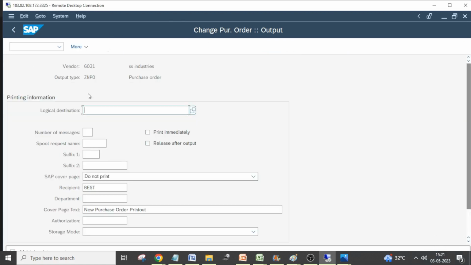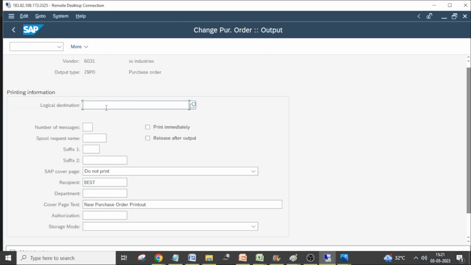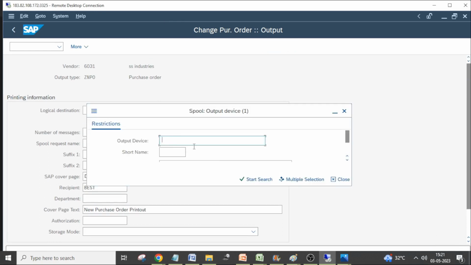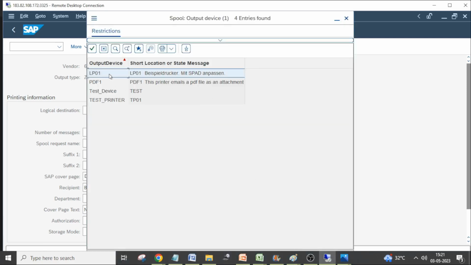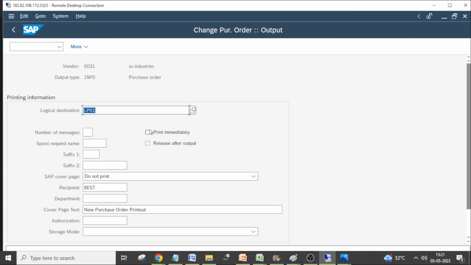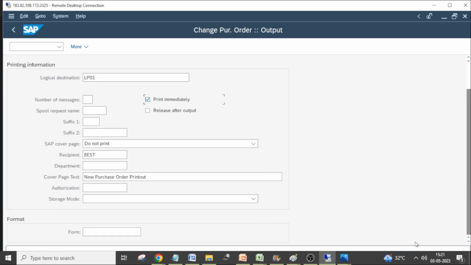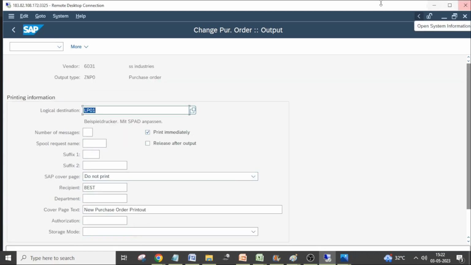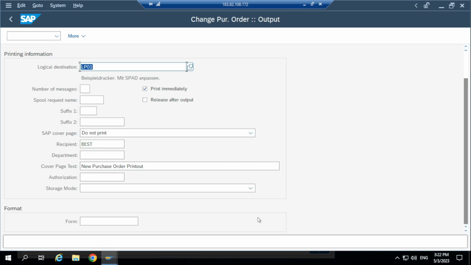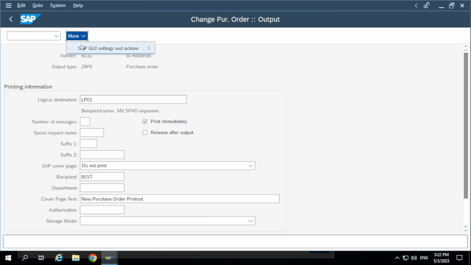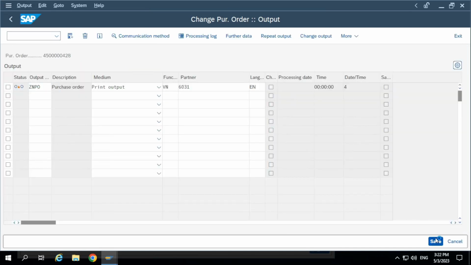Save. So I'm taking some local printer, print immediately. Save it.